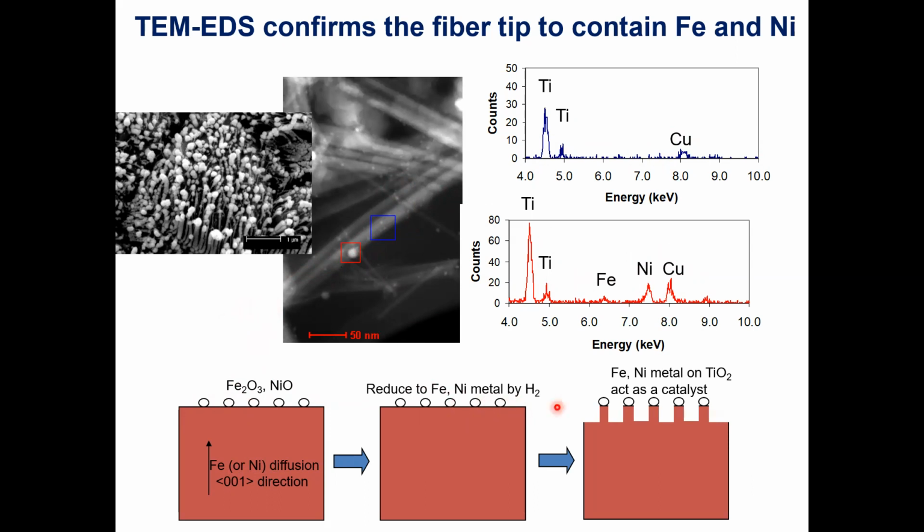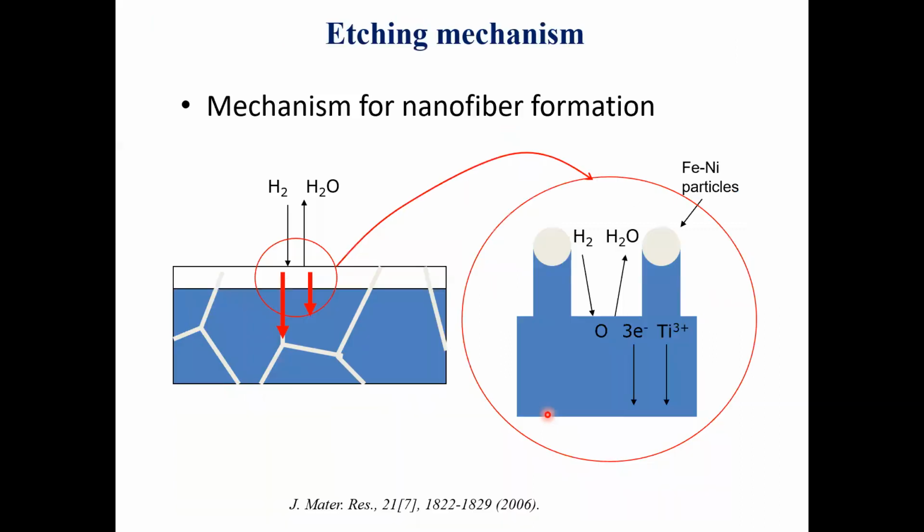So etching goes around it, and the etching is anisotropic because the bond breaking energy, the titanium-oxide bond on the 001 plane, is the easiest compared to the other surfaces. So the bond breaking and taking oxygen out is anisotropic along the 001. So again, to summarize, we are basically primarily etching in between fibers, and the fibers are protected by the metallic cap that is created by the impurity in the material.